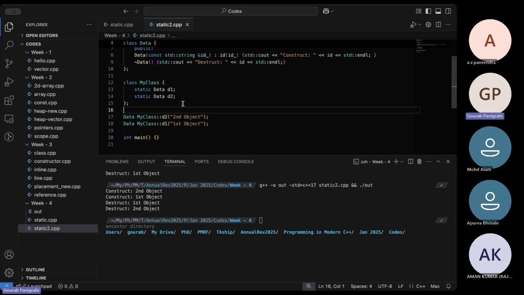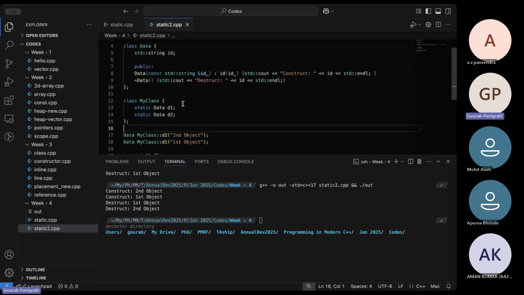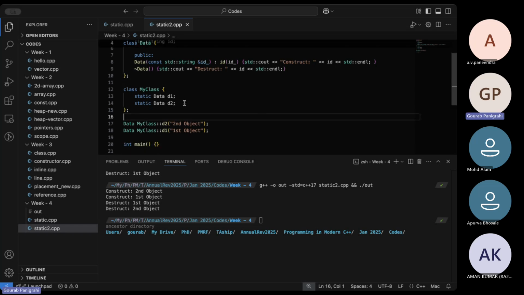That's what I'm getting at. You can overload it. I'm not saying you cannot, but this is just to have the constructor and destructor both written such that I can actually see the output, as in which one is actually getting constructed and which one is actually getting destructed.